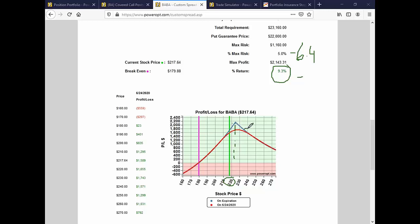It capped the upside, and because of the magic of options, which is not that magical, remember in the married put I had infinite upside, and my put had a delta of maybe now 0.6 or 0.55. But I own the stock, which has a delta of 1. So for each dollar the stock moves up, I'm only losing 55 cents, then 52 cents, then 48 cents. The delta goes lower for each dollar that the stock goes up. I have a positive delta.